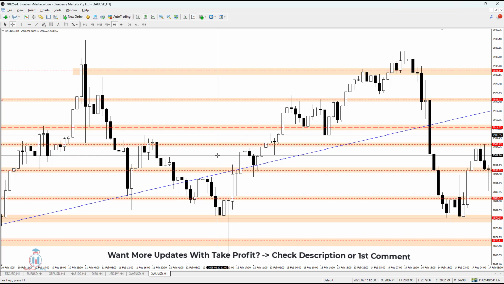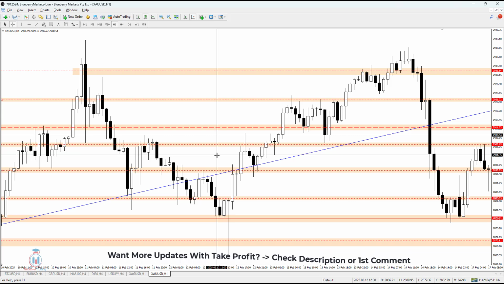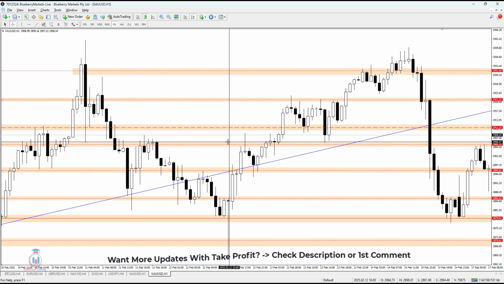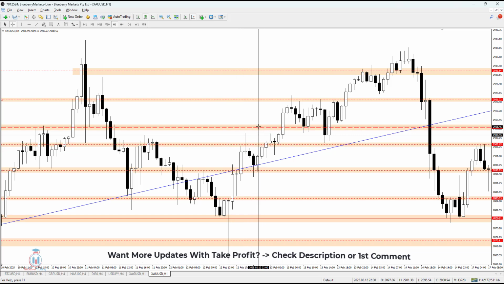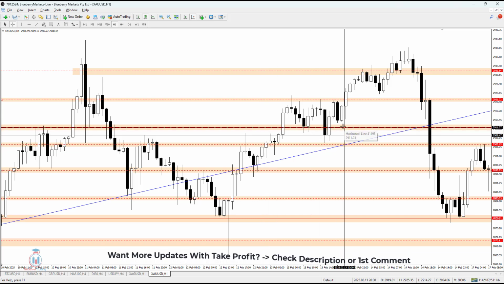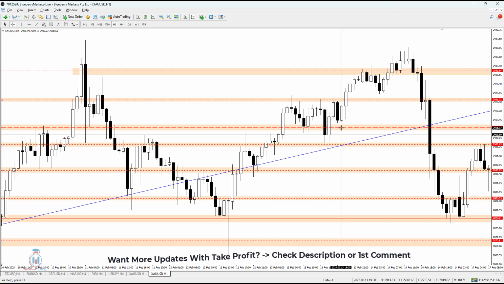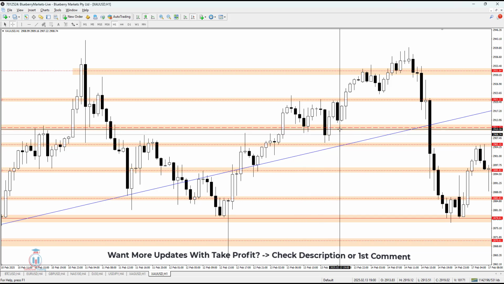If you would like to join, if you have not already joined, feel free to join and you can ask any questions. Especially these levels that are located on the chart, I send them as a template for the MetaTrader 4 trading platform, so the traders can also use them, put them on their PC, and also trade them on their own if they would like.